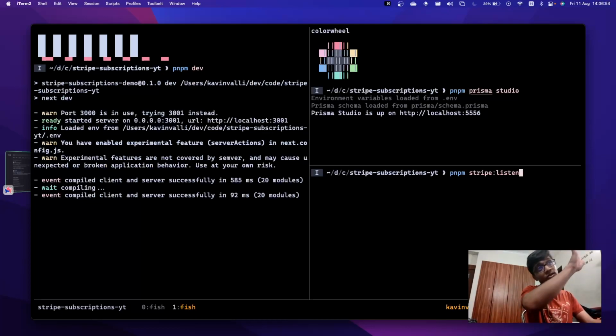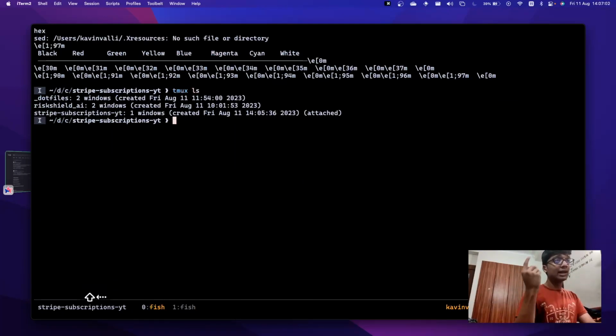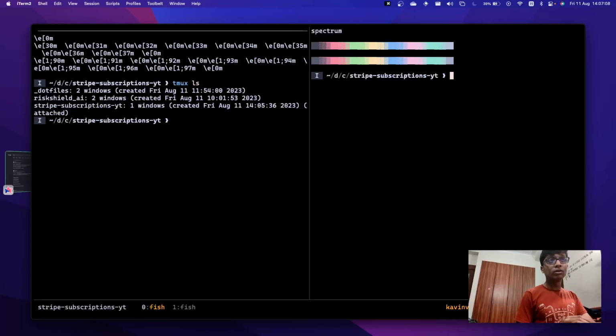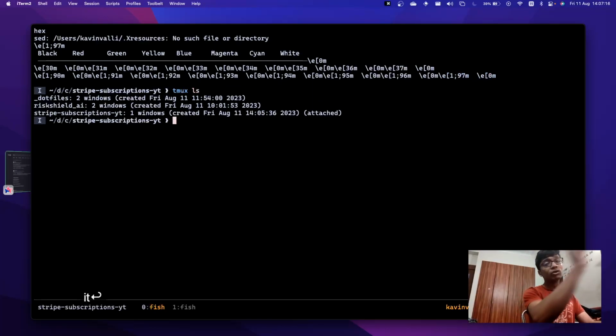So I can just keep this separate. It's running in the background. Don't need to do anything to that. I just restart the server if I want sometimes. And over here, whenever I'm editing, if I have an immediate thought that I want to install something, I just open a tmux pane, and then go pnpm add something, for example, and then close it and exit. So I go back to just working with my code base.